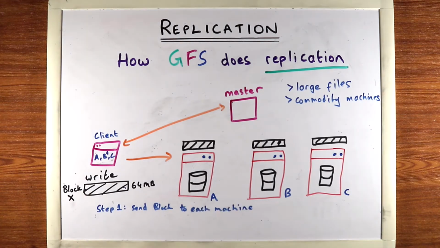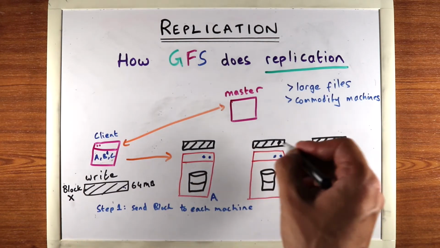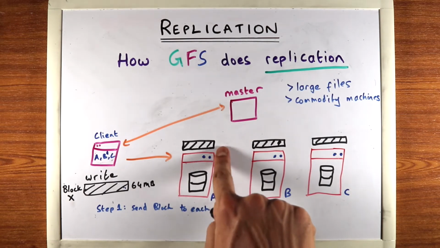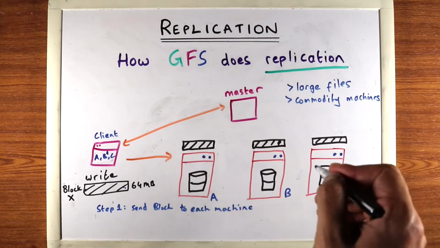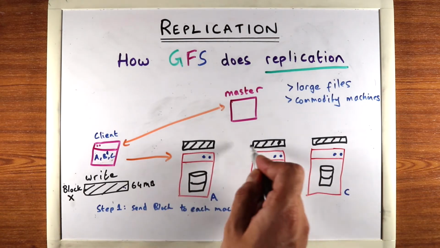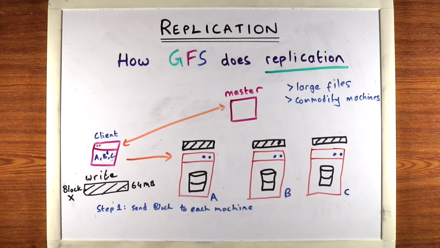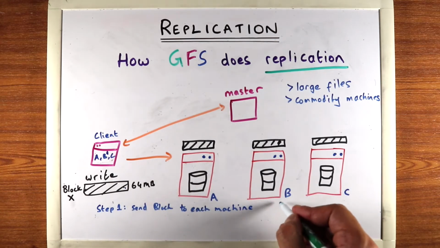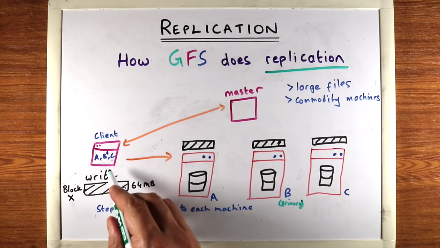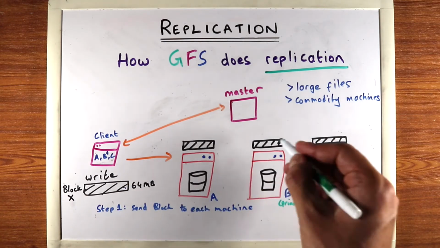So at this point, at the end of step 1, all the replicas will have the copies of the data, but they haven't committed it yet to their hard drive. So they just have the data, they're holding it, waiting for the signal to commit it at the same time. So once the client gets an acknowledgement from all three replicas that they have the data, it then sends a commit message. And the commit message is sent to the primary. Remember, B was the primary here, the primary copy. And so the client sends a request to B saying, please commit this data.